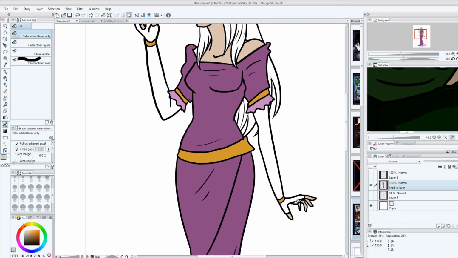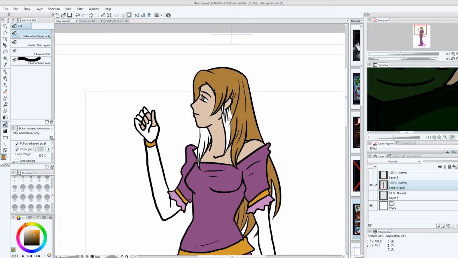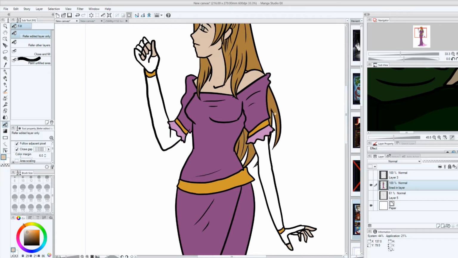So adding on other colors is really easy. You just get a color that you want. Let's say this orange color here, orangey yellowy color. So her hair is going to be this color, I guess. And doing all of her hair like this. Oh look, we missed a spot. So right click, you got the color for the skin, and drop it. Right click again, color for the skin on the back of the eye, and drop it. Right click, color for skin.